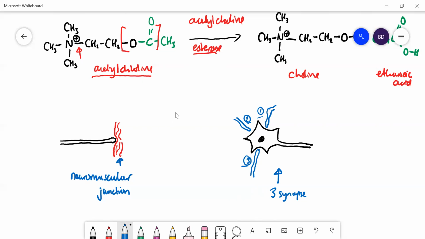Now the synapses are summative. So imagine synapse number 1 releases some acetylcholine, and you get a little bit of sodium going into the cell. But that in itself is not going to reach the threshold potential, minus 50 or whatever. It's not going to be able to stimulate the nerve cell. But if 2 and 3 also release acetylcholine at that time, that will lead to a greater influx of sodium coming in. So that may be sufficient to trigger a nerve impulse there.